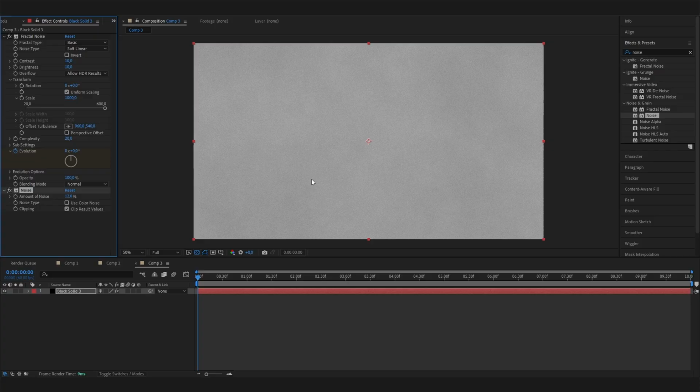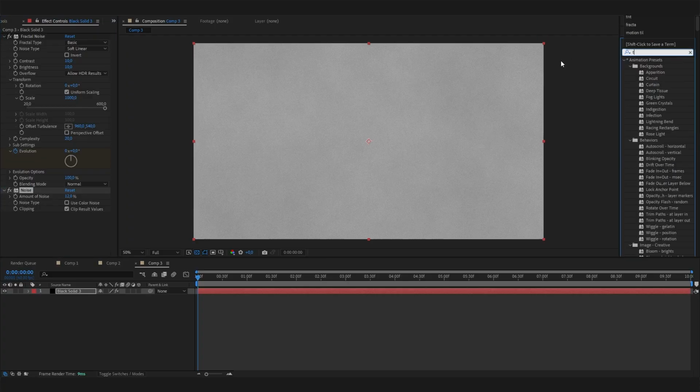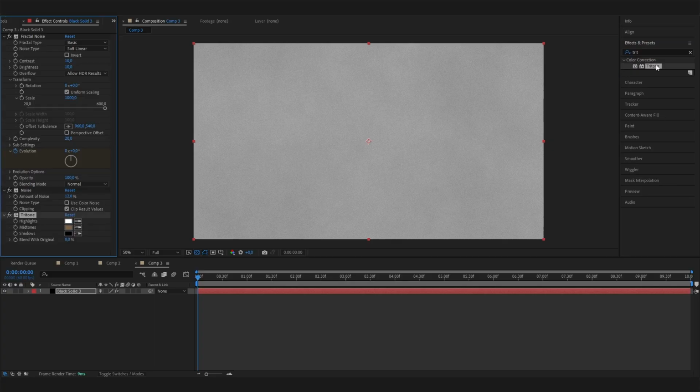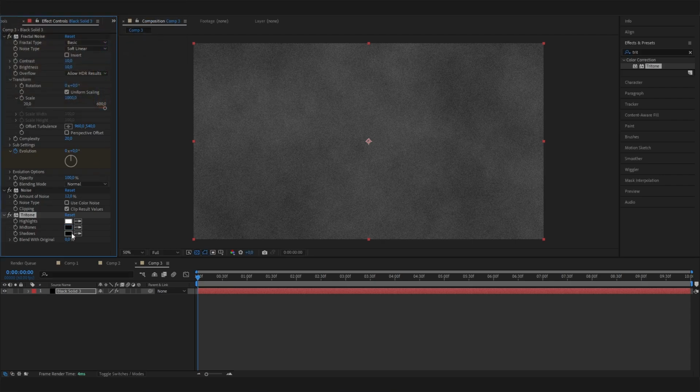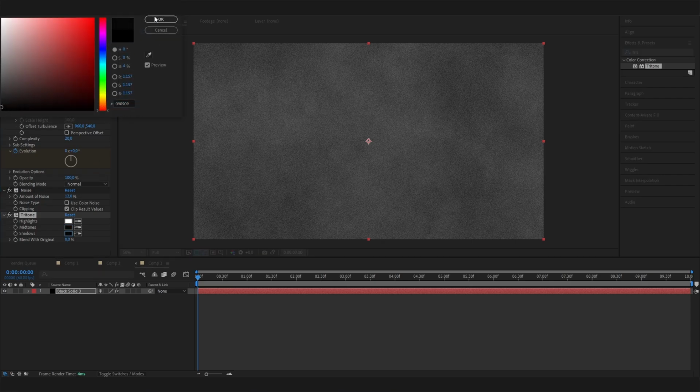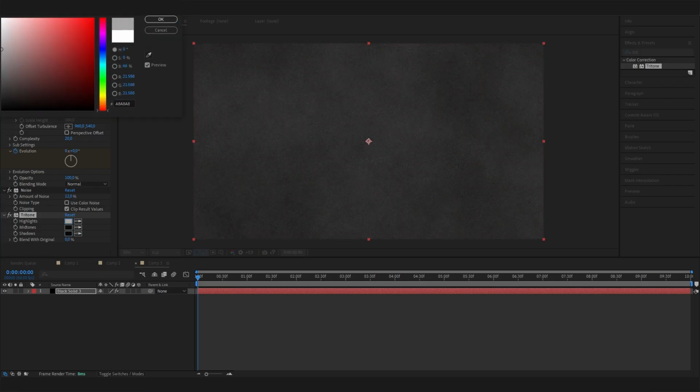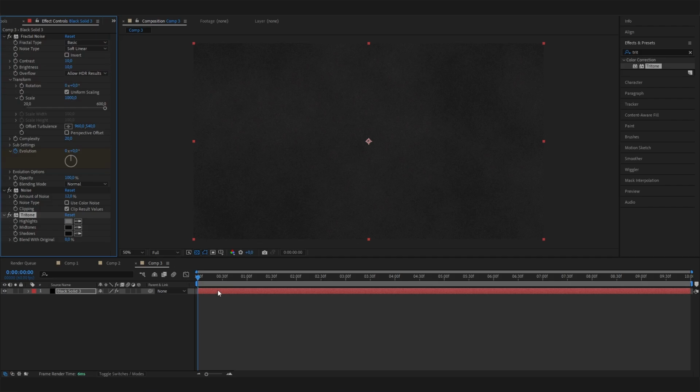And this is almost it for our background, but we also want it to be a bit darker. So let's add a tritone effect. And now we can just play with these values in here, and we just want to make a few of them darker. So let's put in a dark gray value in the midtones, and maybe this should be okay. We can leave the shadows, but we could also make the highlights a bit darker. And as you can see, now this gets interesting, and this is good.